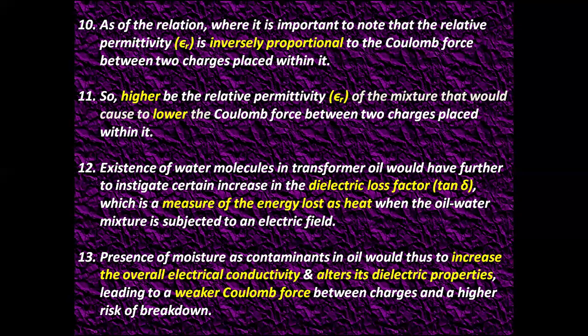Existence of water molecules in transformer oil would further instigate an increase in the dielectric loss factor tan delta, which is a measure of the energy lost as heat when the oil water mixture is subjected to an electric field. Number 13, presence of moisture as contaminants in oil would thus increase the overall electrical conductivity and alter its dielectric properties, leading to a weaker Coulomb force between charges and a higher risk of breakdown.